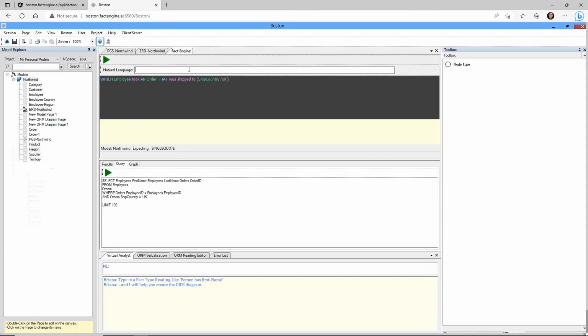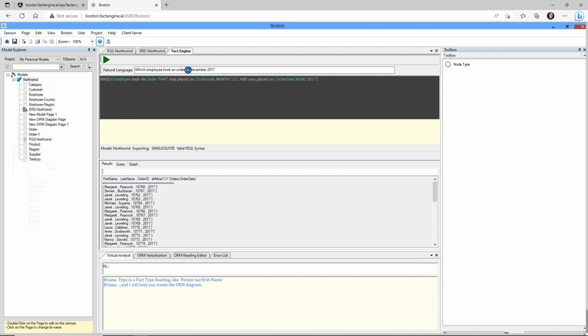So let's do a natural language query, and this is even easier than FactEngine query language. So which employee took an order in December 2017, and here's our results.